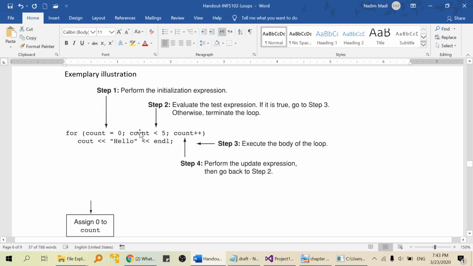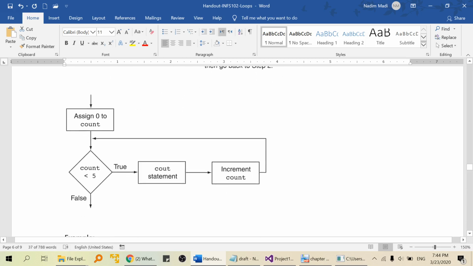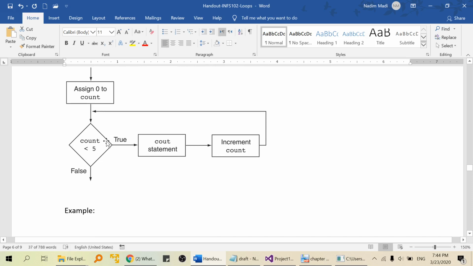All right, so the steps here, when we talk about how the compiler handles it. It comes first to the initialization, and then it goes to the evaluation, and then it goes to the body of the loop, not to the update. Remember this. So this is step number 1, 2, and 3 will be executing the body of the loop. And then finally, after executing not only one statement, could be a block of statements here, then we can update the counter here.